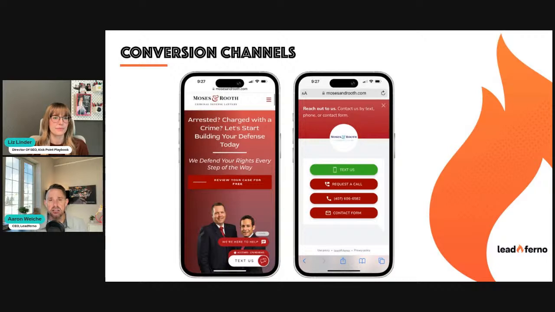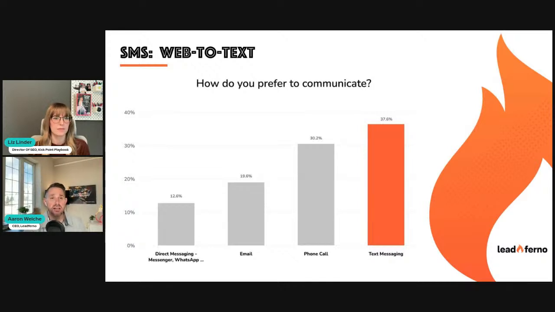Someone can click to call, and they can also click to go fill out their new case form, the contact form that's on there as well. But now the user has access to those 4 options right in front of them at the same time, and they get to choose. And that optionality is definitely very important.